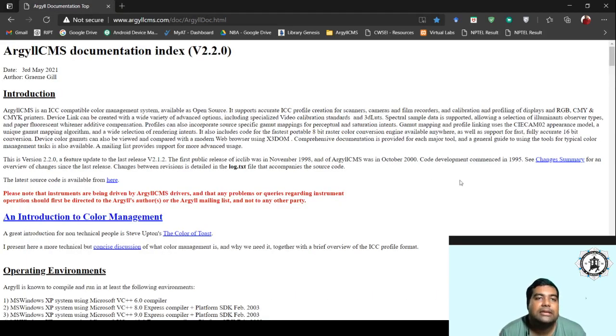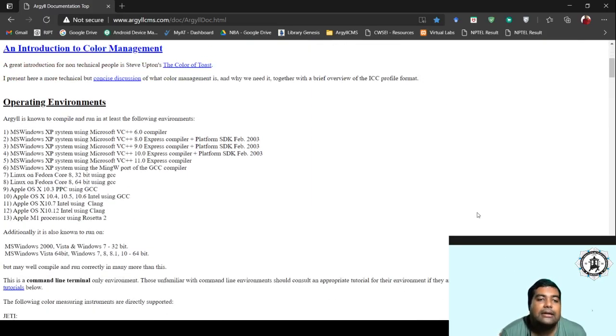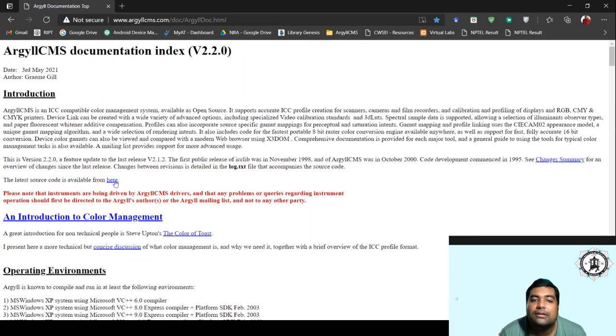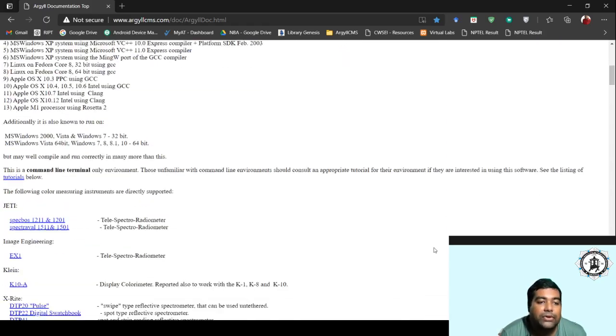Now this is what the documentation page looks like. There is a lot of useful information available in the documentation page. A brief introduction to what color management is, and some great articles are also there, right? And the source code is hyperlinked over here. You can view it.